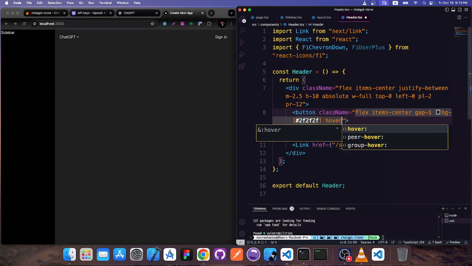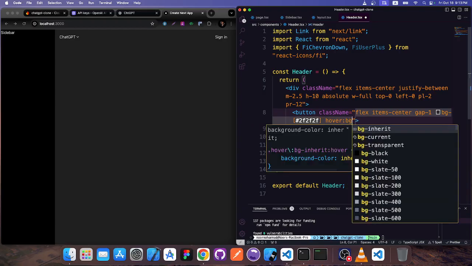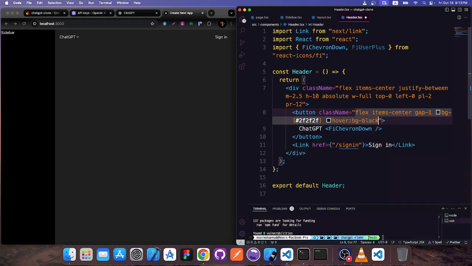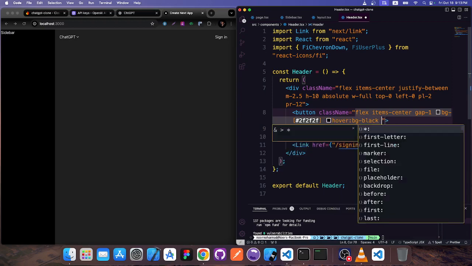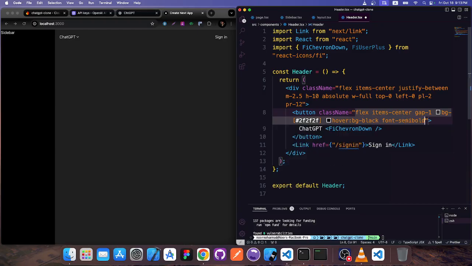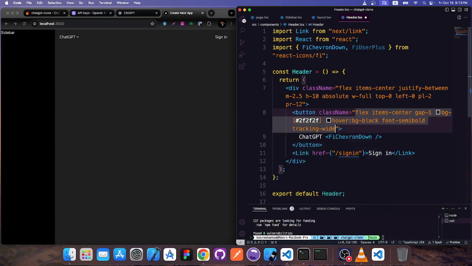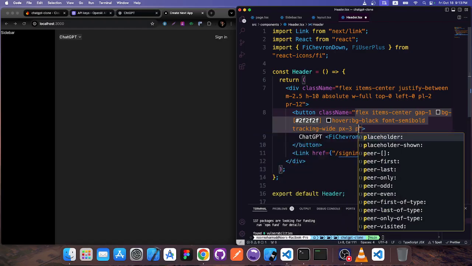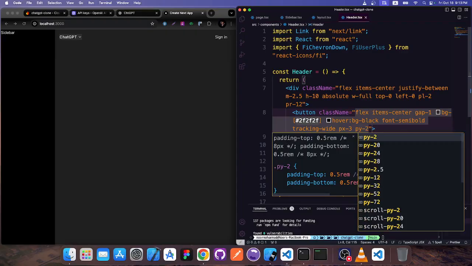And whenever we hover, the hover background should be black. Also the font should be semi bold and the text should be white. As you see, okay, good. And then padding X should be 3, padding Y should be 2.